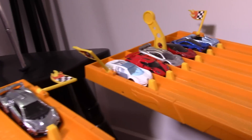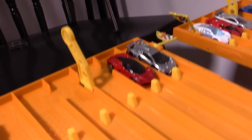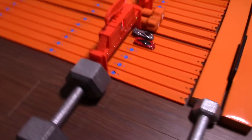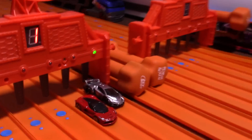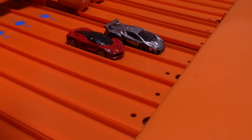Blue P1 you're backwards as well. Let's do the Veneno in lane number one this time and we've got the LaFerrari right beside it — both of them side by side. Race number three: can the LaFerrari take the first win for the hypercars or is it going to be the Veneno again? On your mark, get set, go! Veneno again! Wow, this Veneno is fast — I haven't done any testing with it beforehand but that Veneno is quite the fast one.